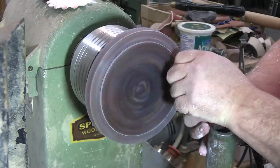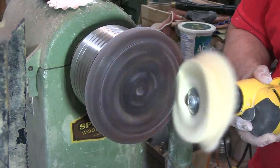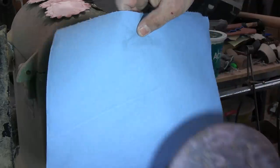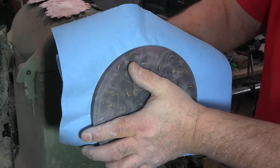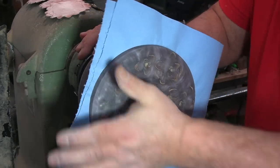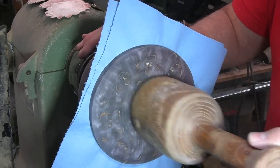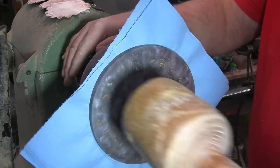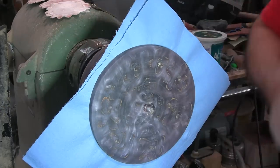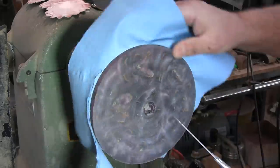Never fails. So I just took a little bit of 600 and cut down those sharp edges as well. That epoxy, when it's freshly cut with the parting tool, can be quite sharp. So it's best to take away those sharp edges. And I just used a couple pieces of the blue kitchen towel here. And that really held that lid quite well. Just cutting away the excess.